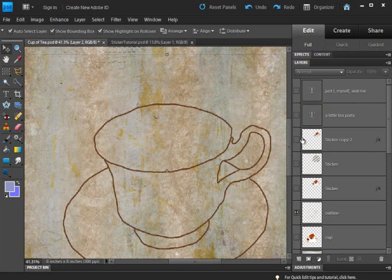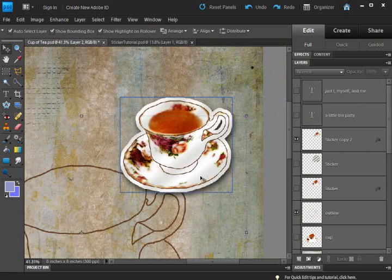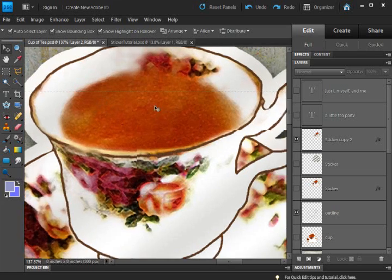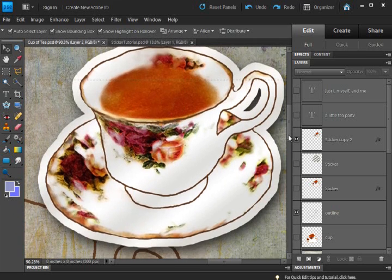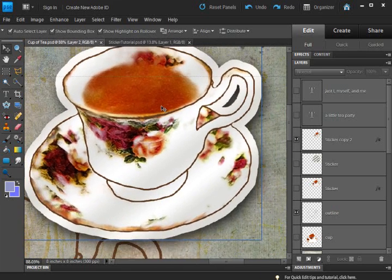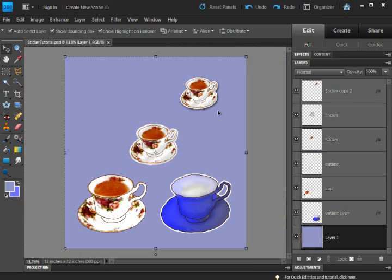But what I'm going to show you is what I did to get it to look more like a sticker. You can see some of the filters and things I ran on it to blur it out so it wasn't so realistic. But I'm going to show you what I did with it after I had extracted it and put the outline on it. So let's close this one out, and I have another file here.